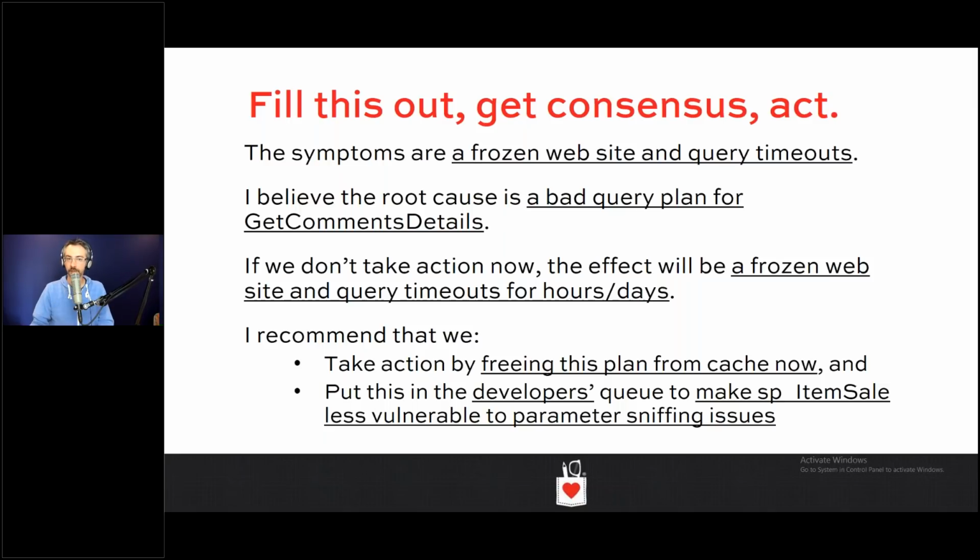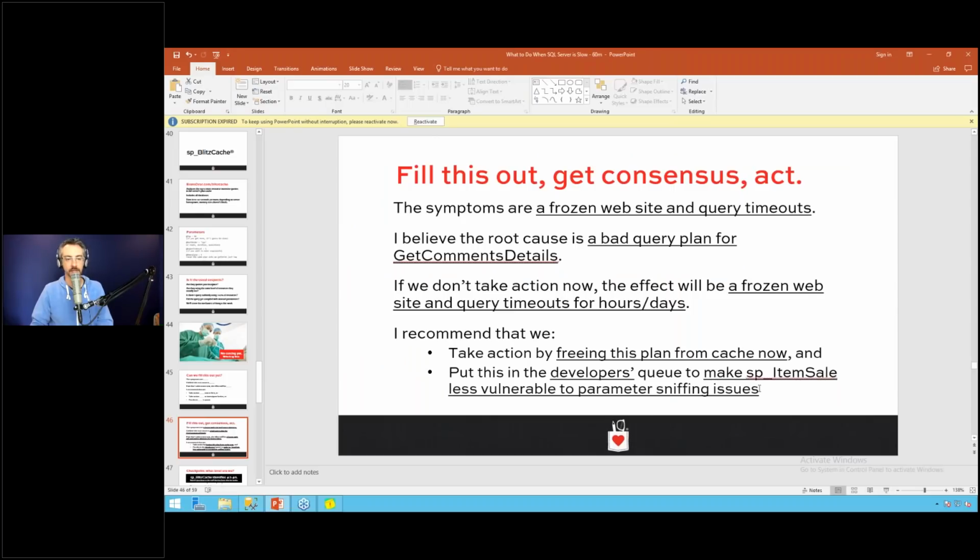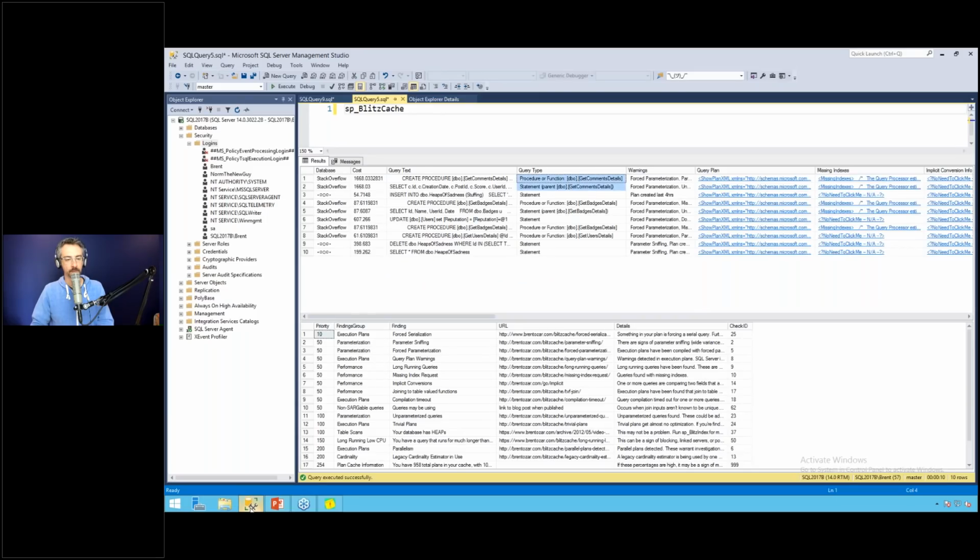So the way that I'm going to fix it much better, once I've written this up, once I've said, hey, I think that the plan might be this query plan, then I'm going to go look at sp_BlitzCache. If it's a stored procedure, you might be tempted to do this: sp_recompile and then get comments details. This will remove the query plan for that object in the cache, but you don't always have that option. Sometimes it's not a stored procedure. Sometimes it's parameterized SQL that came in from the application.